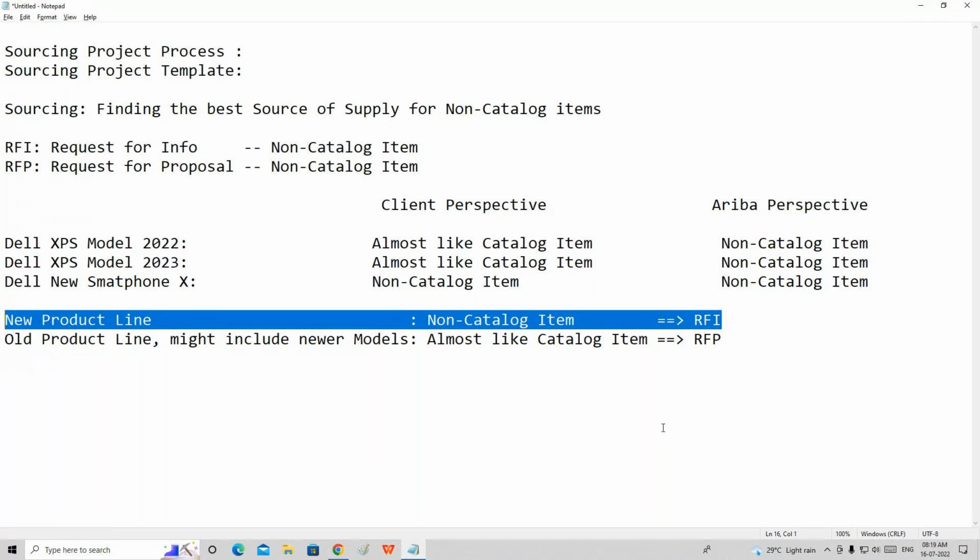In this example, how many are new product lines? Samsung phones, smartphones. Almost none. The only example which I can give is Galaxy Fold. You know that Fold phone which came right from Galaxy. That was a new product lineup. Rest of all these things, Galaxy S, Galaxy M, Galaxy A, whatever may be the thing, those are pre-existing product lineup. They are reiterating it with a new version every year.